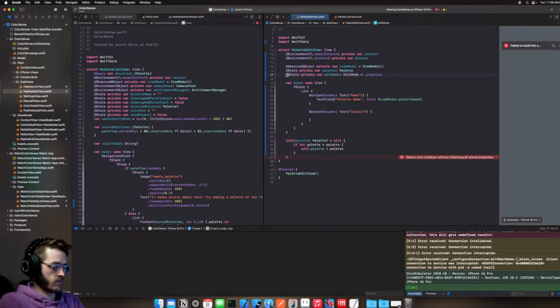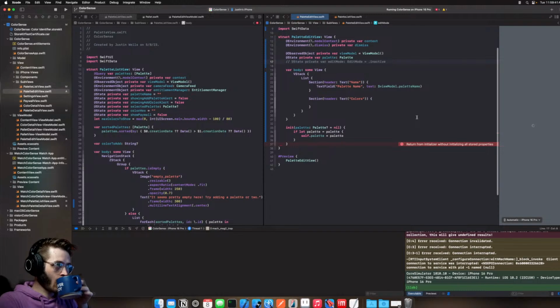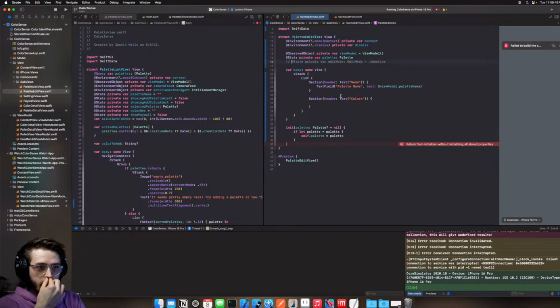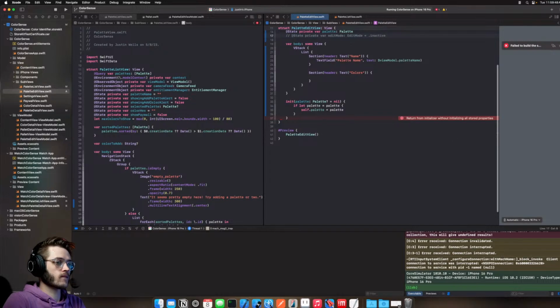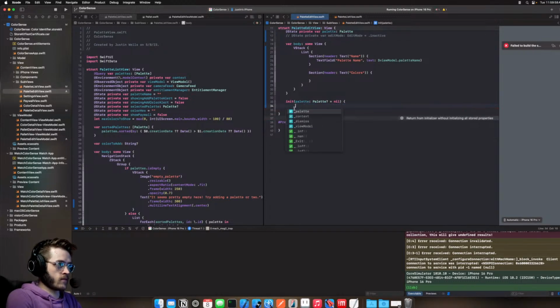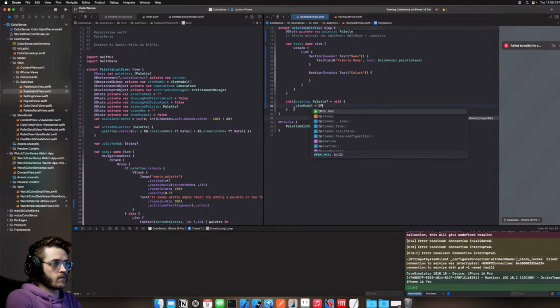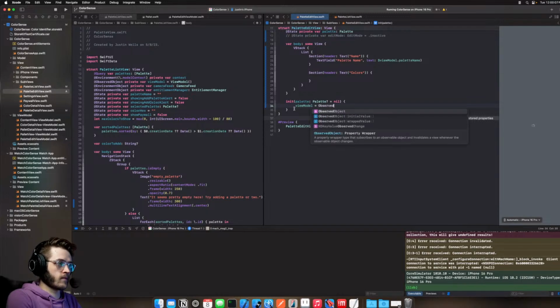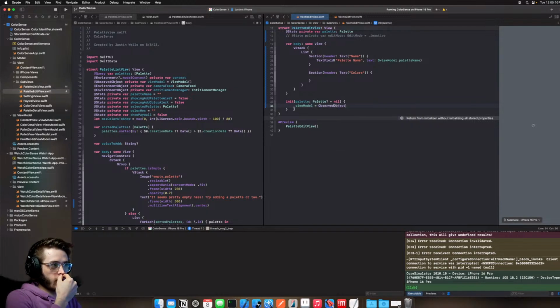Okay, we're gonna comment that out for now and come back and create that. I want this to be nil. We're gonna want to do the view model. Observable object. No, observed object. Observable is the protocol.